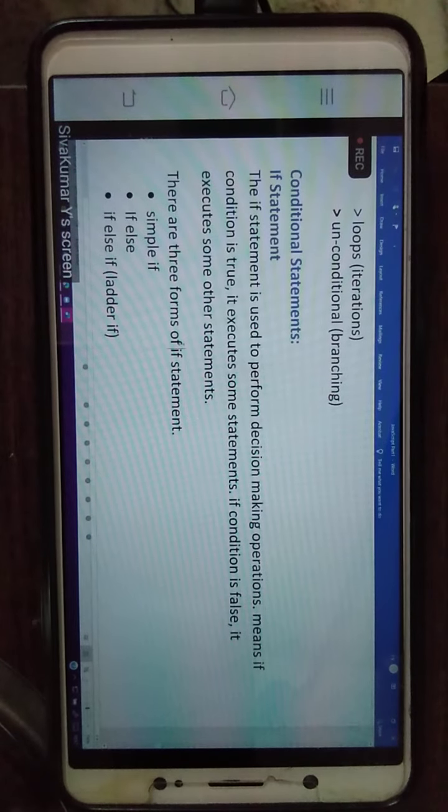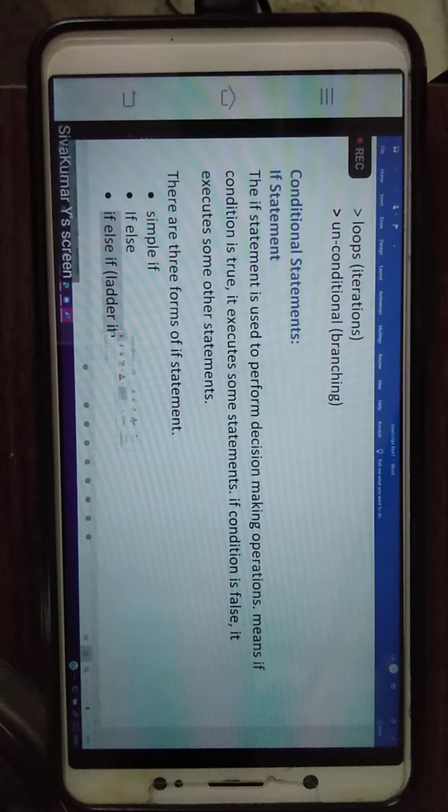And how many if conditions are available, sir? How many are not available, sir? Only the if statement, but we can design that if statement in three flavors or three forms. One is simple if, second is if else, third is if else if.